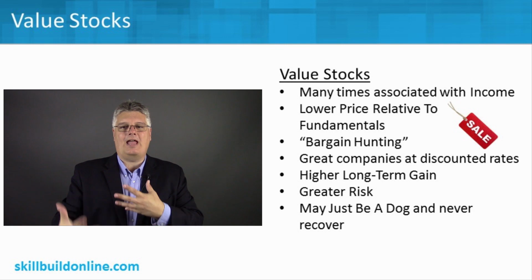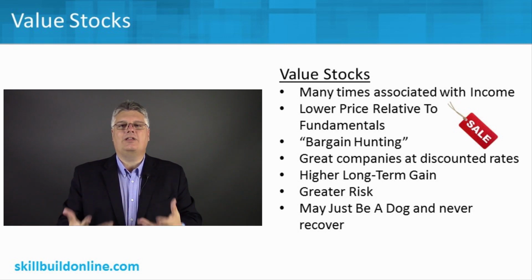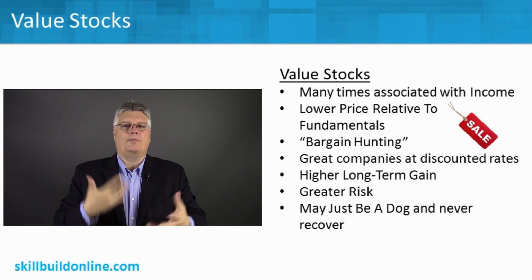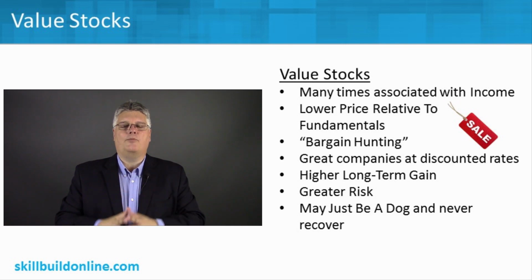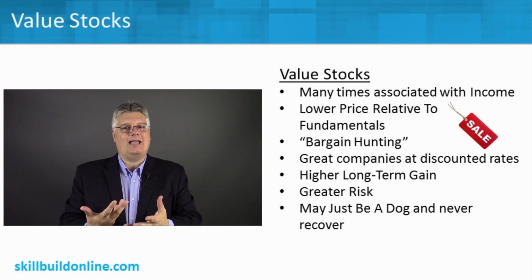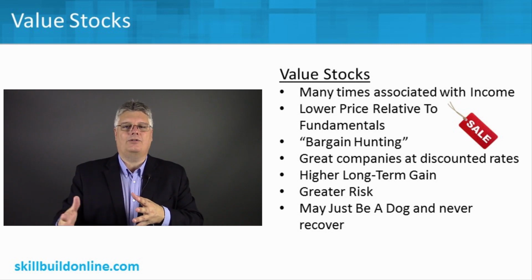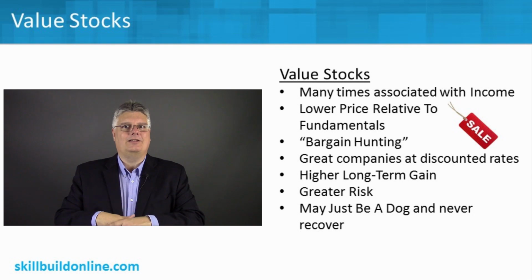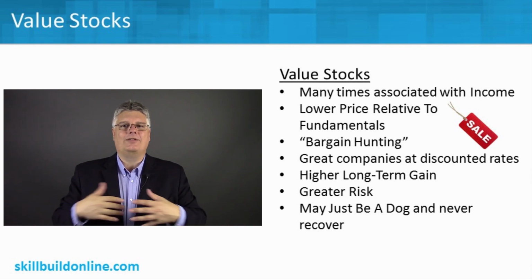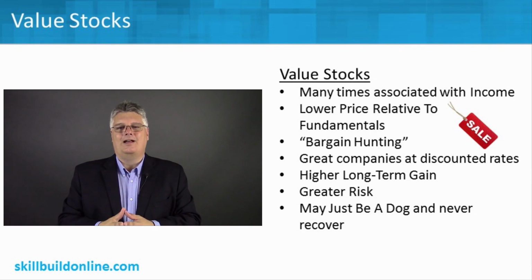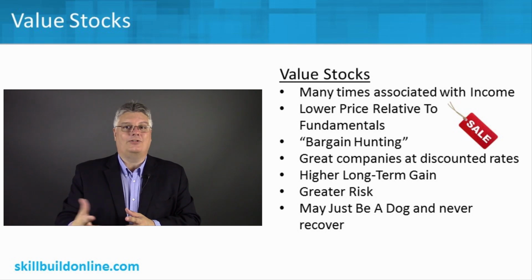Looking at things like their cash flow, and their debt ratios, and some things we'll be learning about as far as ratios, to look at what could be a higher long-term gain with that stock. A lot of times value stocks can have a greater risk. That's where they differ from income stocks, true income stocks. A true income stock is usually a larger company that pays a regular dividend. Maybe it's a company like Johnson & Johnson that's paid dividends for 50, 60, 70, 80 years, so they're probably not very risky overall.